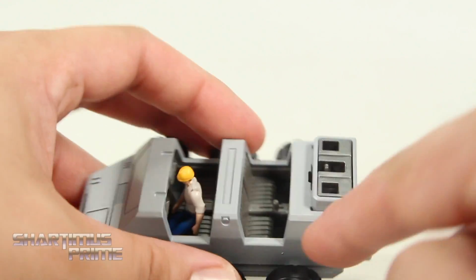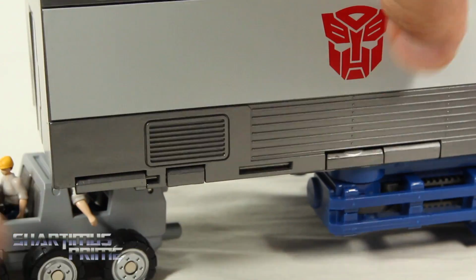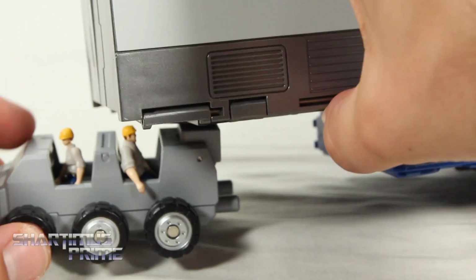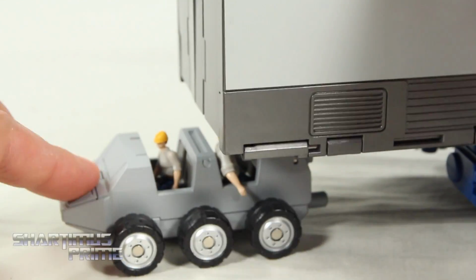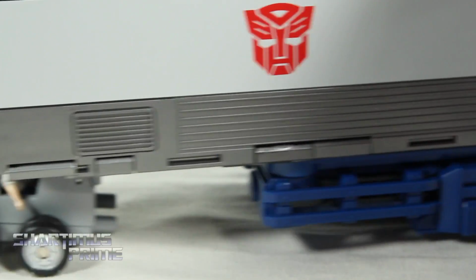So it's worth noting that when you want the character sitting in the back, they're going to be facing backwards. So, you know, you can see that. If you want Roller taking the trailer away, you can do that. But it's going to go ahead and smash Sparkplug's head a little bit right there. I don't think he's going to make it, man. And it's making Roller kind of pop up a little bit. So that doesn't really work out too well, but it does port into there.